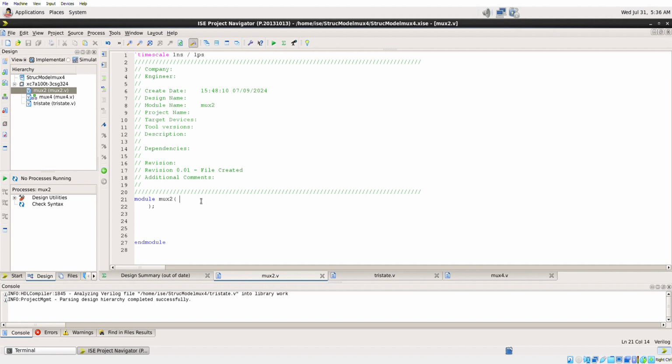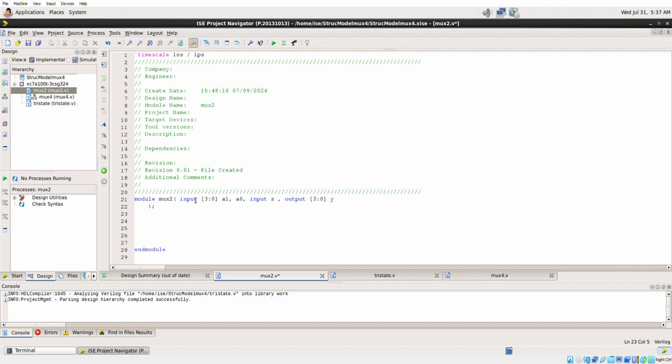Again, this will have 4-bit inputs, [3:0], A1 and A0, and it will have a select line input S, and an output Y, which is again 4 bits.